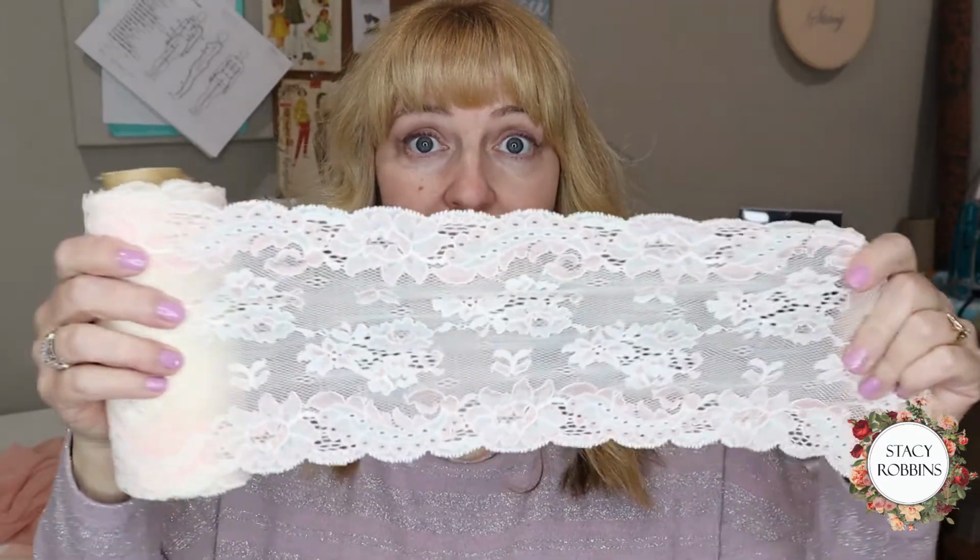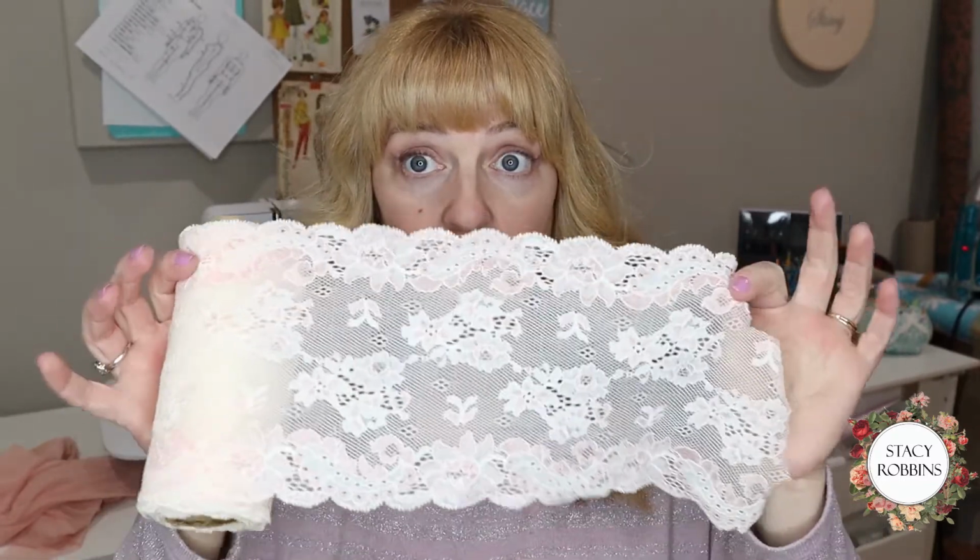Now I want to talk to you a little bit about supplies for this. You have to have a wide stretch lace. See how stretchy that is? It's important because, especially if you're doing the pull over the head version, there's no fasteners. So if it doesn't stretch, it won't stretch to go over your shoulders and be put on. So this is the one I have. It says 8-inch wide.